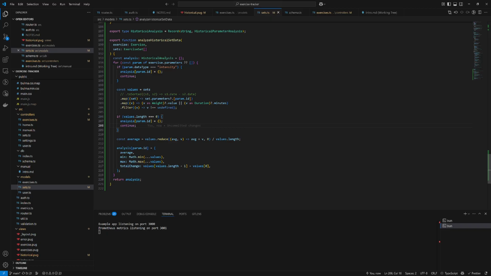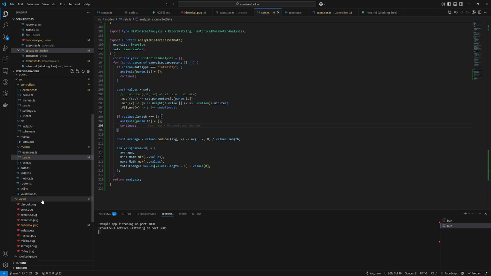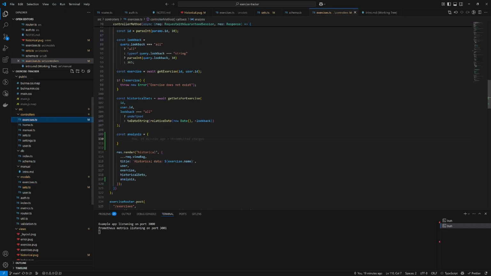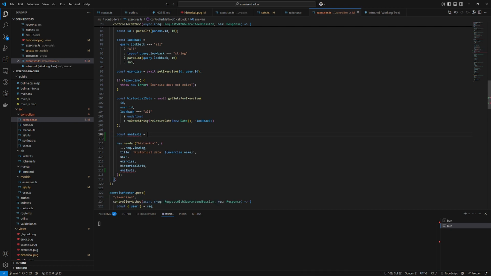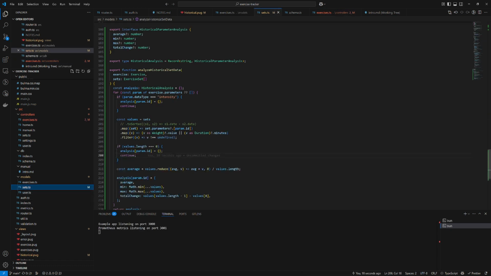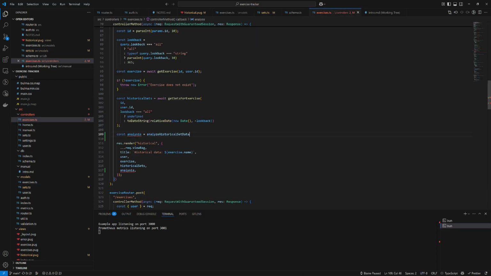Okay, so let's just see what that looks like now when we actually use it in our view. So in the controller exercises thing, our analysis here is going to be, what did we even call this function again? Analyze historical set data. Analyze historical set data of historical sets. What are we complaining about here? Oh, we also need the exercise.